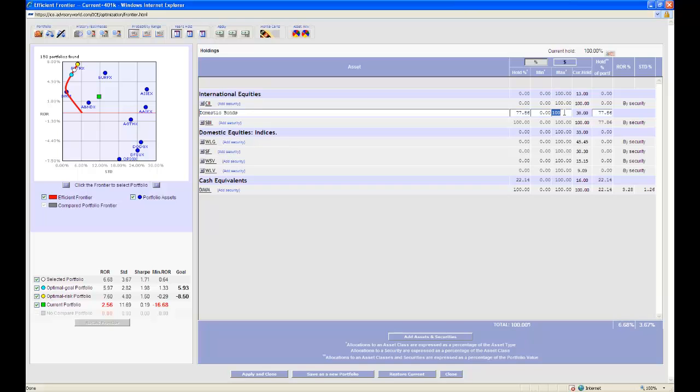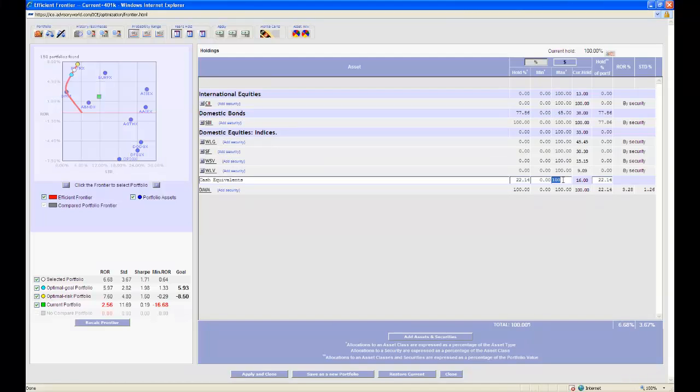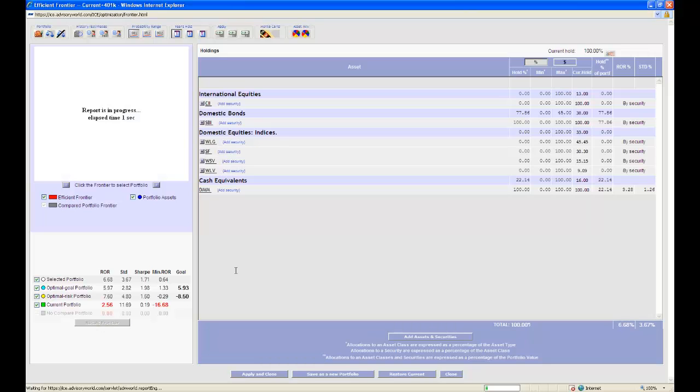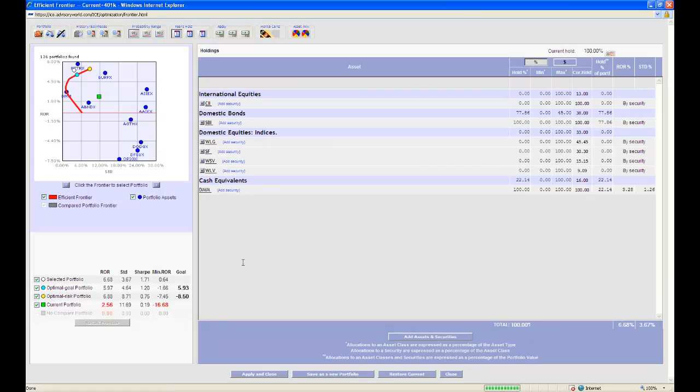So let's say I want no more than, in this case, 45%, and then no more than 3% in cash. Now I'm going to click Recalc Frontier. I click back up there.